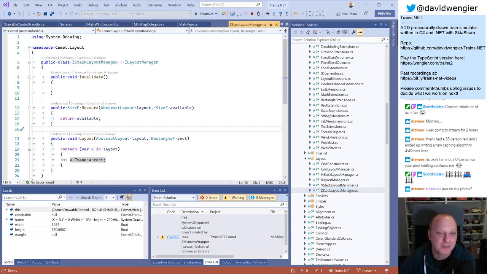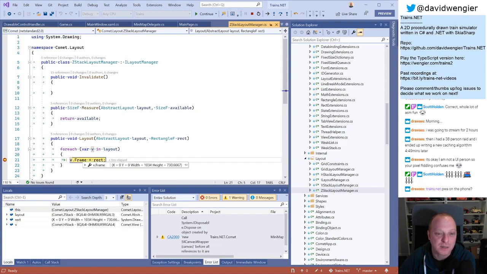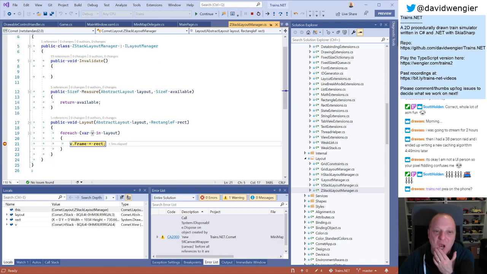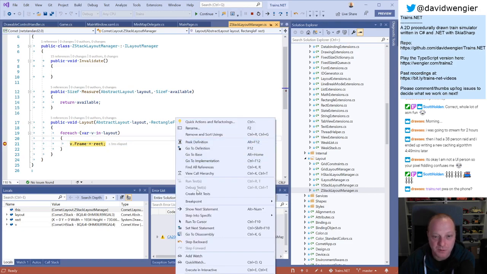Maybe that doesn't matter. Oh, is this deliberately setting? Oh, that's interesting. So the Z stack just sets all of its control size to the full size.